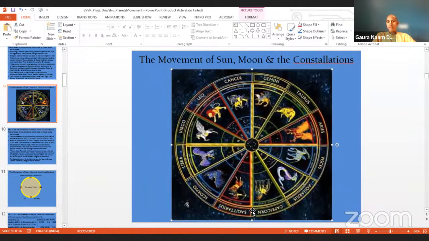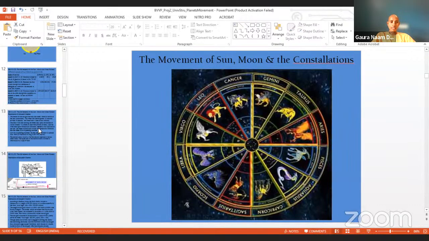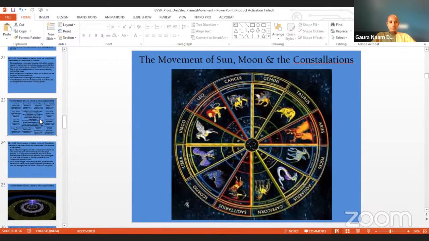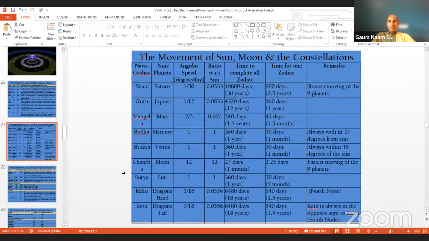So the speed of the moon is slightly different from the sun. Similarly, the speeds of other planets are also different. The speed of Shukra Graha is almost the same as the Sun God, so it is lacking slightly, 1 degree daily. Similarly, Buddha is also 1 degree lacking. But the speed of Mangala is a little faster than the Sun God, but less than the wheel of time. It is like 2 by 30 degrees in 1 day. So therefore, to complete the circle of the zodiac, it will take 45 days.